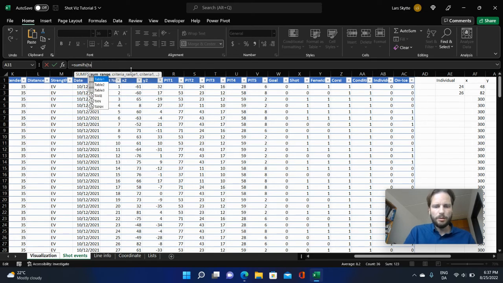So we'll just say Table2 Corsi if the condition is met and on ice is met, and Pittsburgh is the shooting team. So we'll just add those conditions.